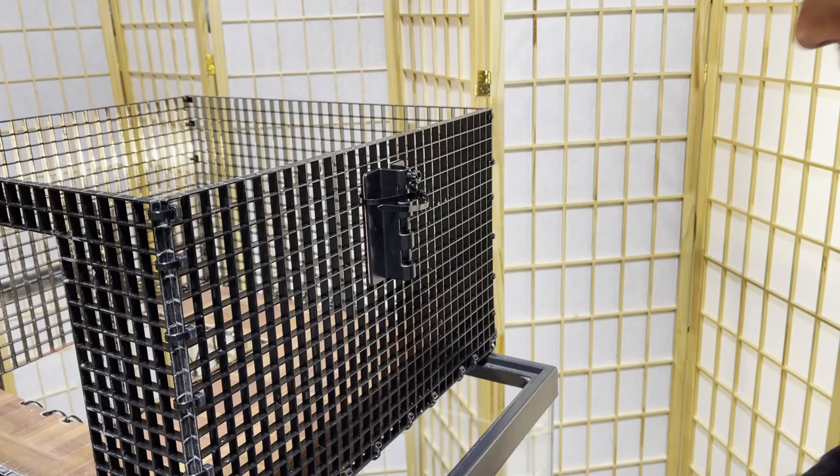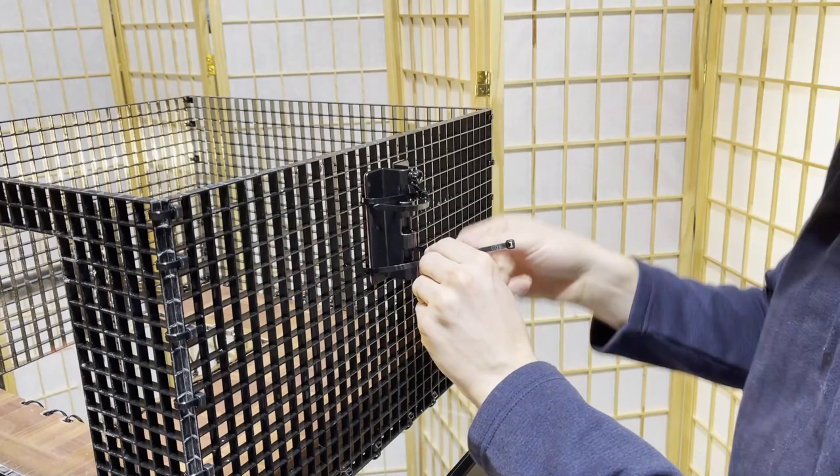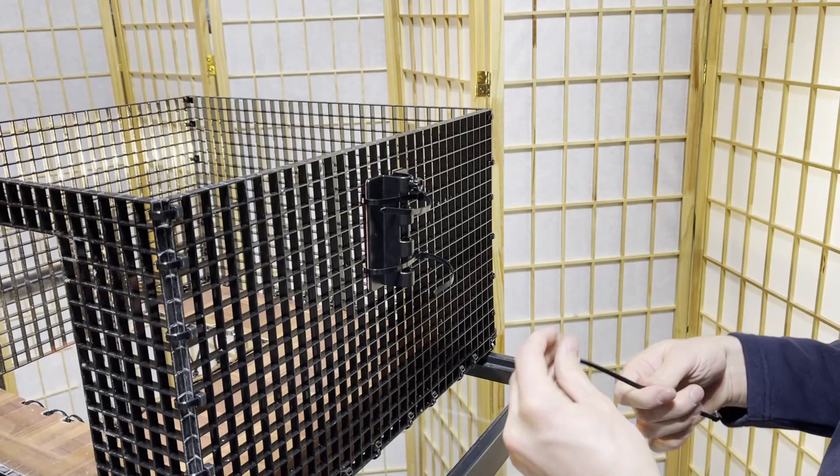really tightly and securely, which you obviously want because you're gonna be holding a really hot bulb over a potentially basking turtle. And you don't want that to fall on your turtle. You also don't want it to fall on your basking area, melting things and causing all sorts of damage and havoc.